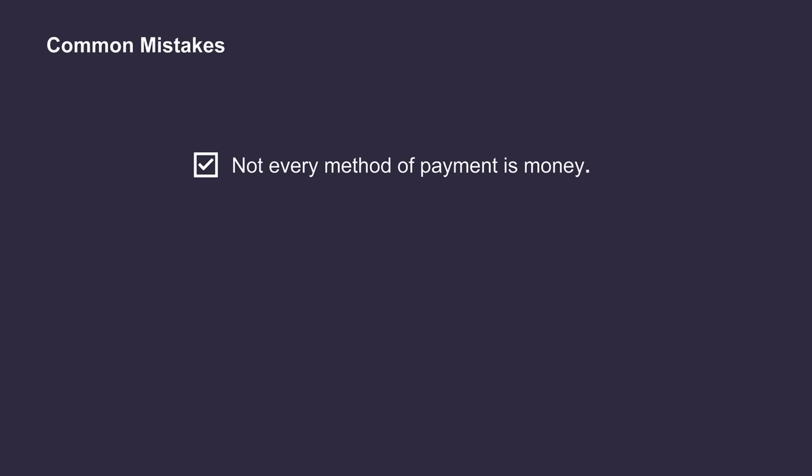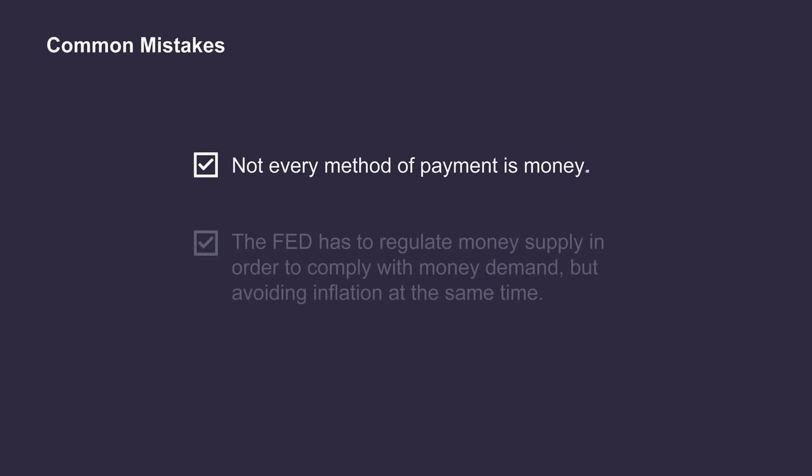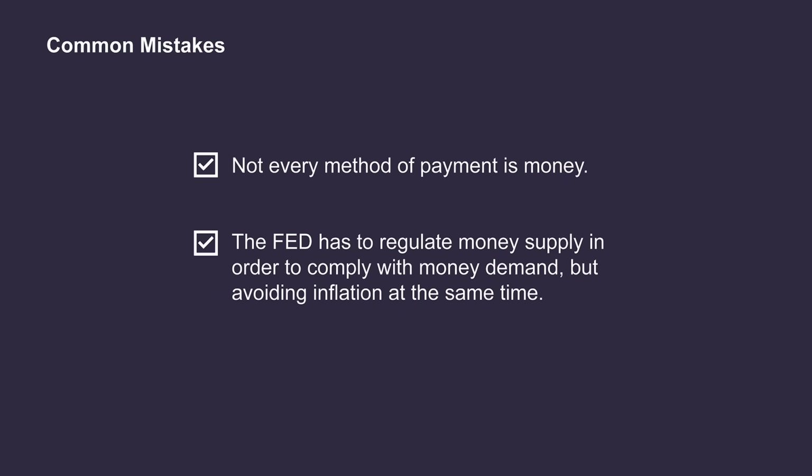Which are the most common mistakes? Remember, not every method of payment is money. For example, credit cards do not represent money. Also, even though the Fed has the capacity of money creation, it doesn't mean that the money supply is unlimited. Actually, quite the opposite. The Fed has to regulate money supply in order to comply with money demand, but avoiding inflation at the same time.